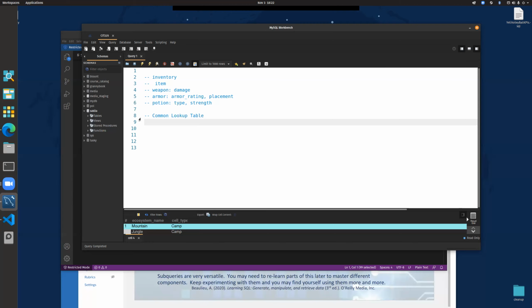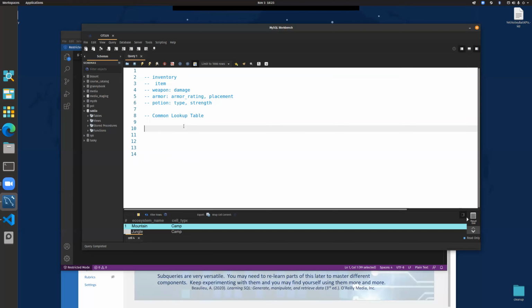And the reason we call it a common lookup table is because it's not exactly the tightest as far as data design, but the benefit is it's very flexible, meaning it can work for a variety of things. So I'm going to quickly demo that. And this time, just to show a different take, I'm actually going to do this all with code versus using the data ERD model maker.